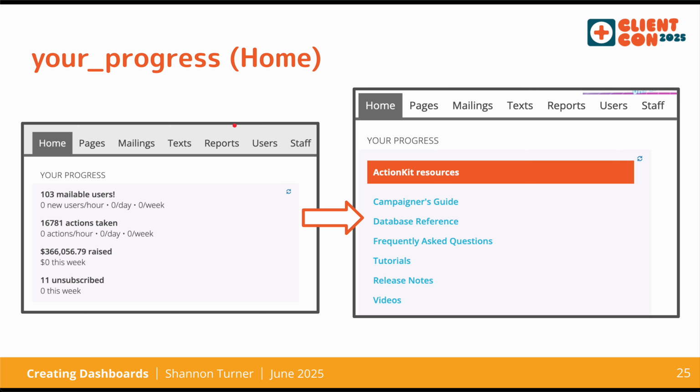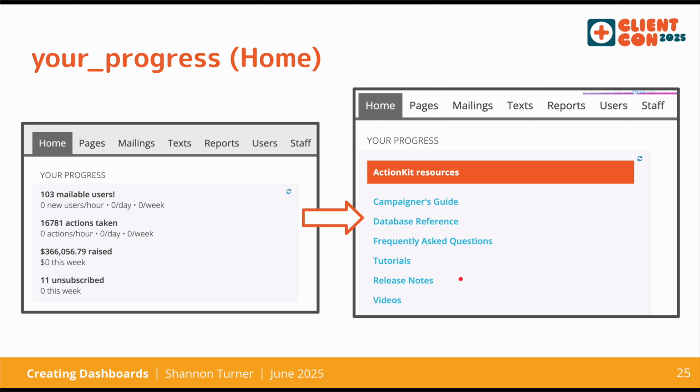Now, when I was a client, I didn't really find these stats to be the most useful or really to answer the questions that we had. So I changed the Your Progress dashboard to show our most commonly used internal resources, like here are links to documentations, frequently asked questions, tutorials, release notes for some of the latest features to come out to ActionKit.